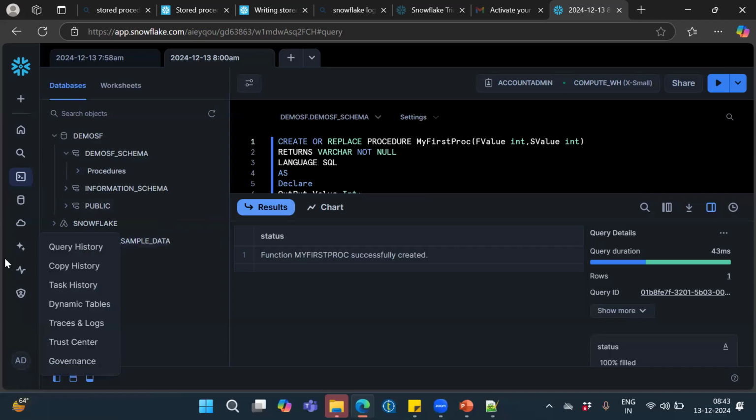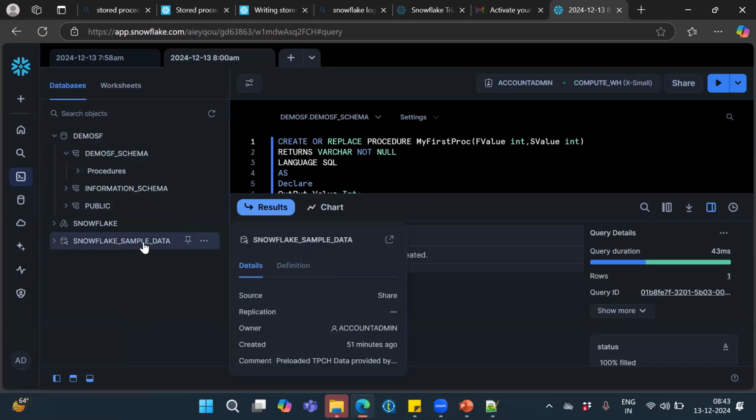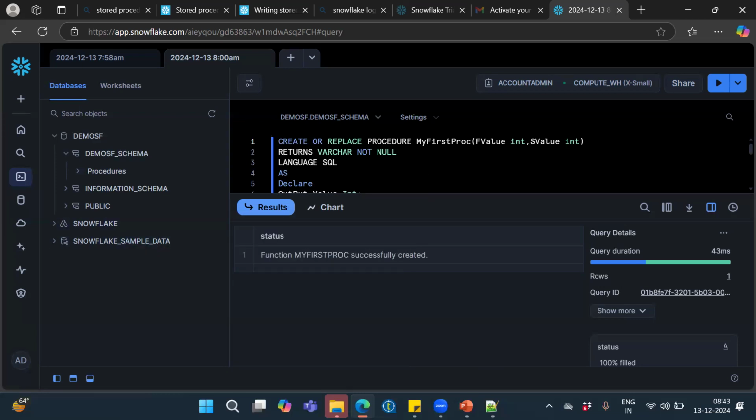We have the data in this table, so we load the data from this table to our schema. So it is kind of a project. We are going to discuss it.